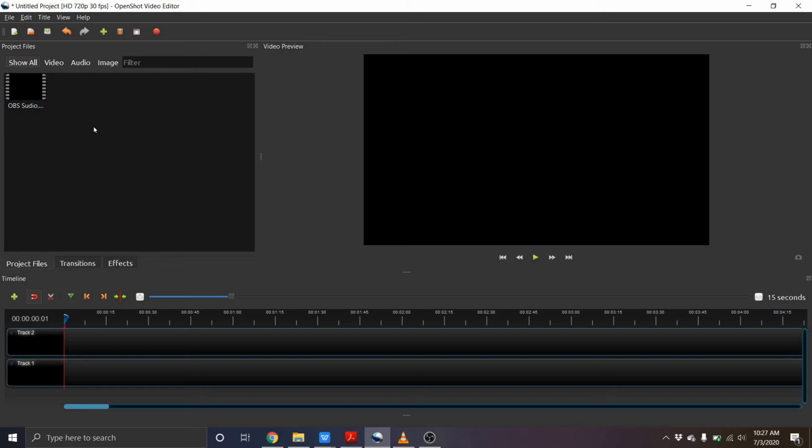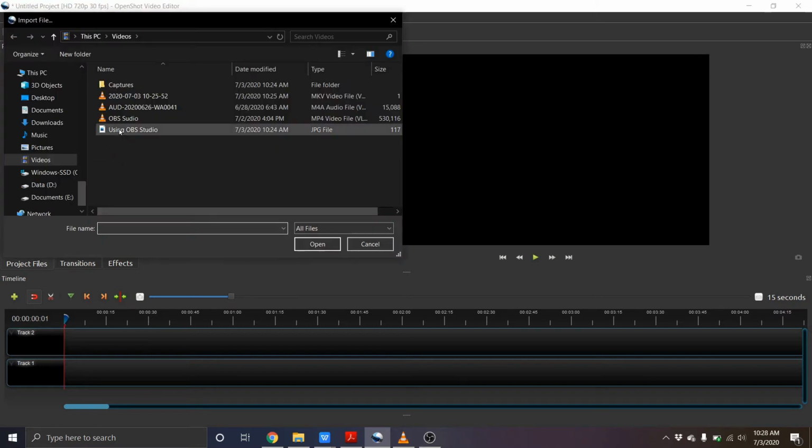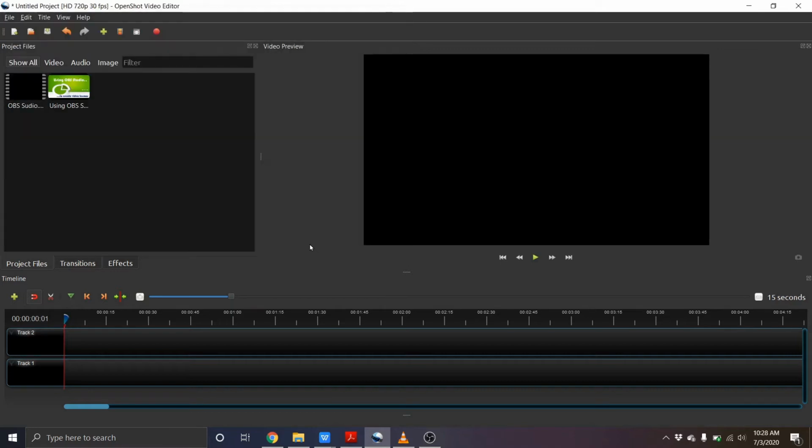and I also imagine after editing this I want to insert an image. I need to import the image also. Let me look, here is an image which I am going to use in this particular editing work. Okay, so now you have the files you are going to use here in this black area.